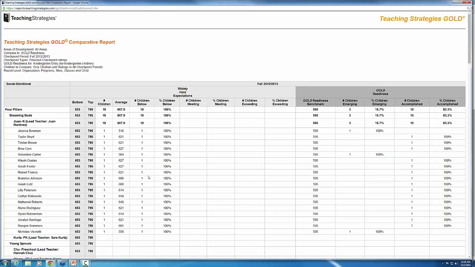their widely held expectations. However, if you look at the gold readiness benchmark, many of those children have accomplished the gold readiness. As we know, that gold readiness point is where blue meets purple but does not overlap. So if the children are just below that purple color band and in that blue color band, right where they meet, they would still be meeting that gold readiness point. That's why they can be below widely held expectations but still meeting that gold readiness point. And you can see that the score they would need to get that gold readiness point is actually below widely held expectations for the purple color band.